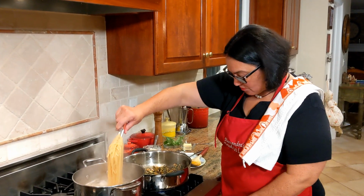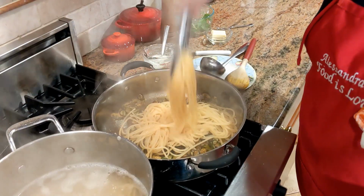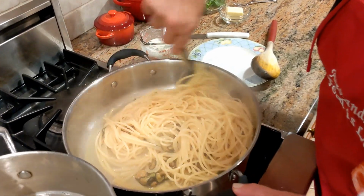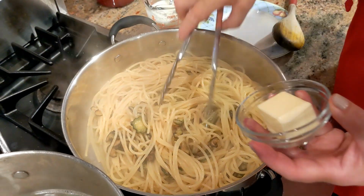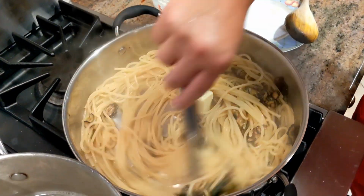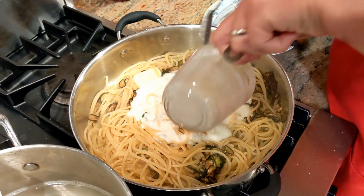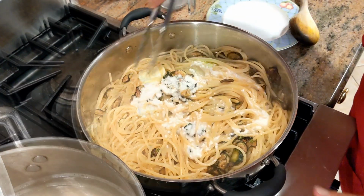Spaghetti al dente, let's get them moved over to the side of the zucchini, and we're going to finish cooking them right in here, adding a little bit of the pasta water as needed. Okay. The secret ingredient, the butter. This is 3 tablespoons. And now slowly, let's also add the cheese. Now it's all going to come together.